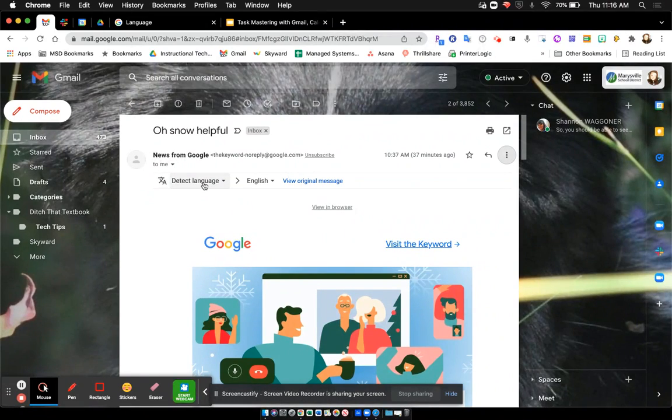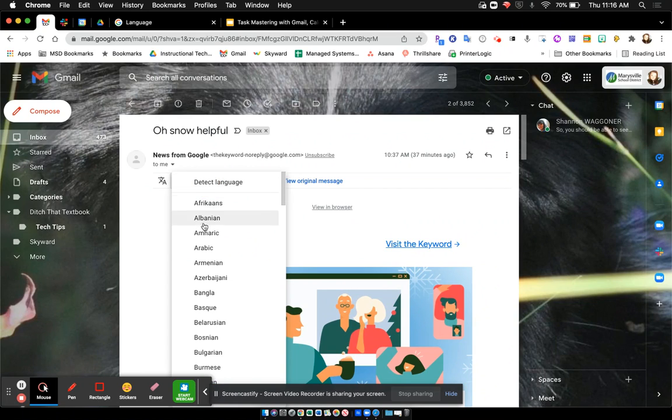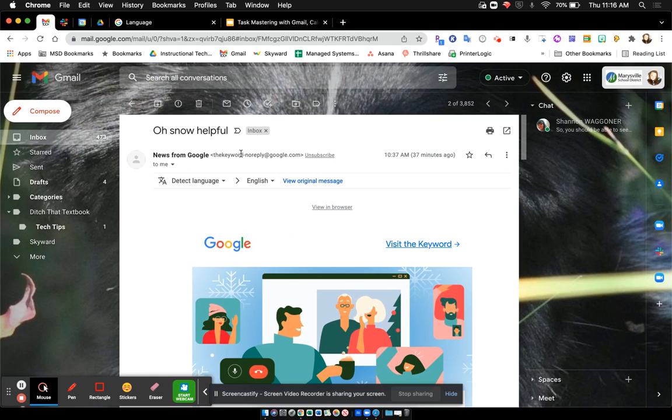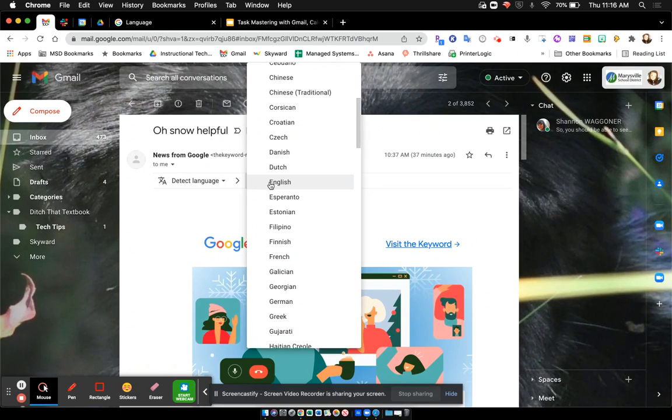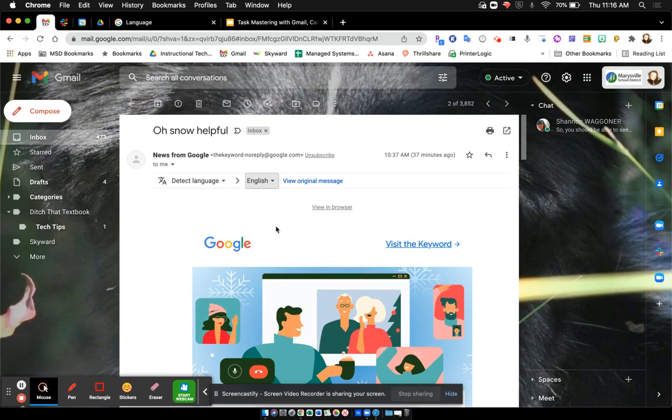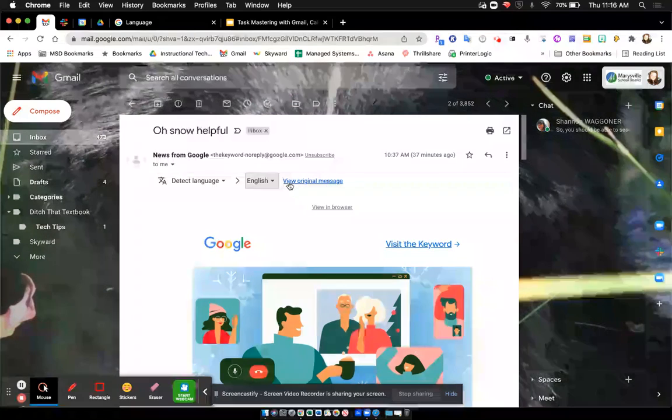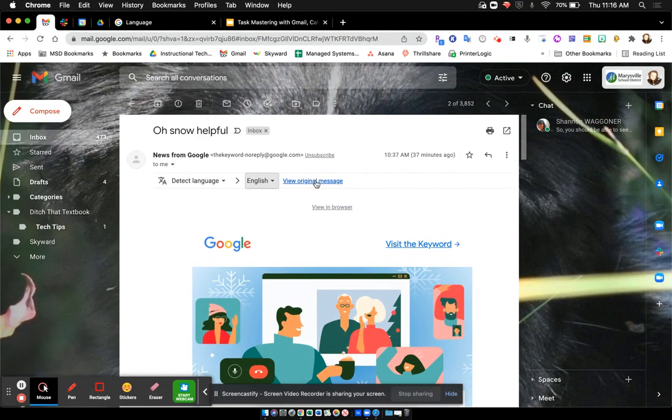It detects the language for you, or you can select what language it came in if you recognize it, and then you set it to the language in which you would understand what the message contains. You can toggle back between viewing the original message by clicking here or the translated version. So that's just something maybe that would help with communication with families that maybe do not speak English as their first language.